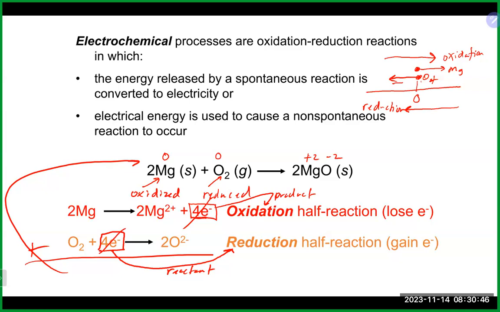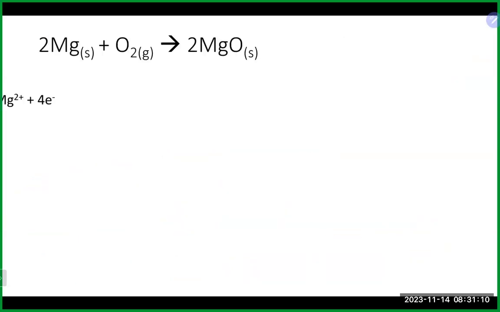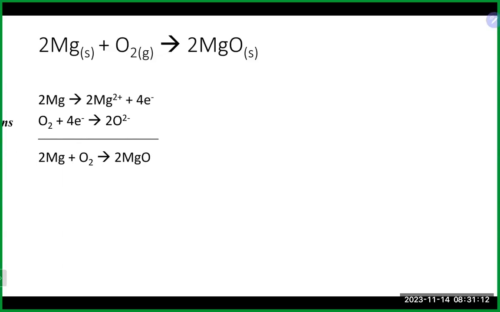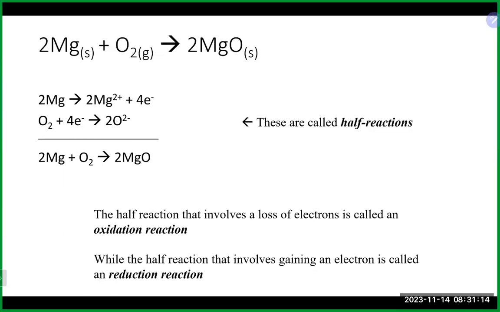By the way, this is what we should expect to happen in this case, right? Because magnesium is a metal, and oxygen is a non-metal. And it's usually the metals that should lose the electrons, and the non-metals should gain the electrons. So whenever you have an ionic compound like what we have here, that should be what you expect. So that's a good way to check yourself. So again, by adding these back together, as you can see there, we will cancel them out.